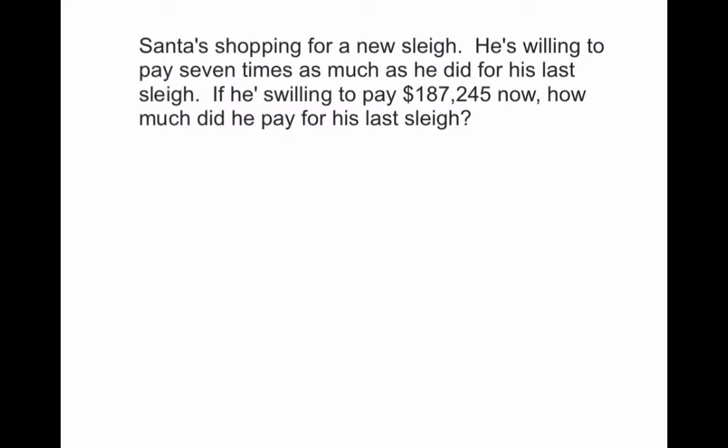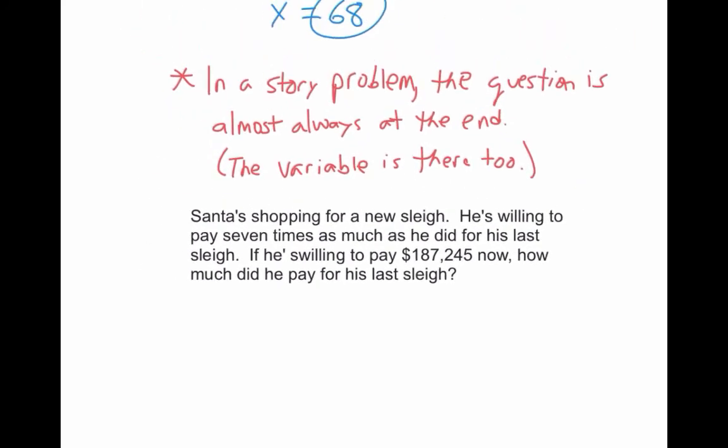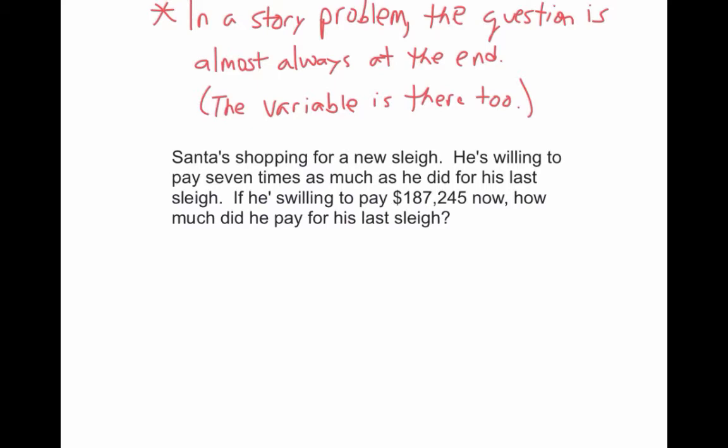I wouldn't write all this out. I just want to show you what you're up against for the homework, and we can pick it apart. So that last thing I had said was, in a story problem, the question is almost always at the end, the variable too. Sometimes I'll see a big paragraph, and I'll just jump right to the end.